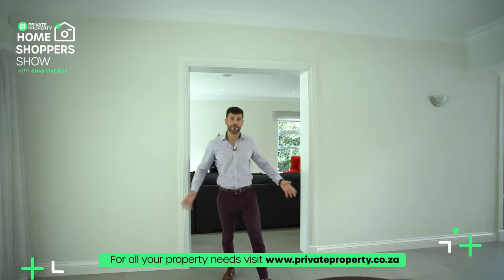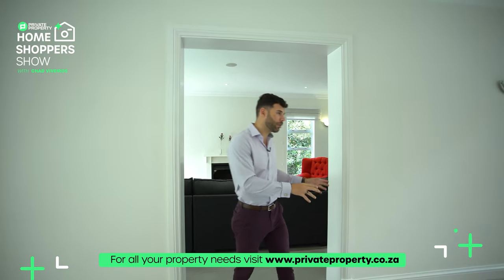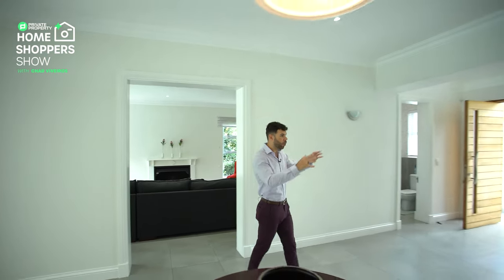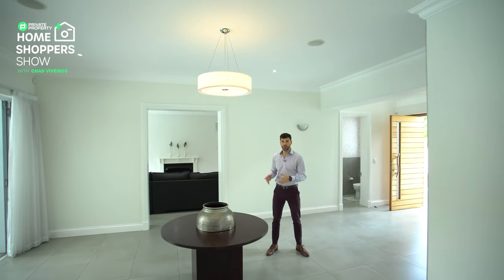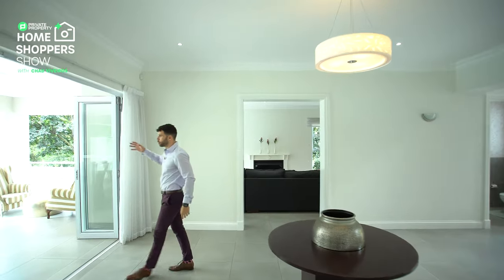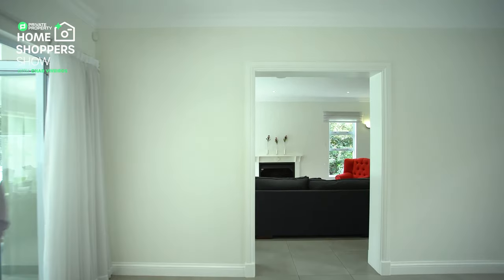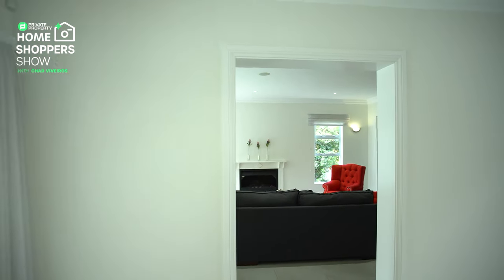Right now, as you can see, very, very open. The owners are in the process of moving out. So think about some couches, maybe a nice wall unit over there displaying photos, trophies, ornaments. There's so much you can do, very much so because it leads all the way out onto your stunning veranda, and these stackable glass doors opening out on each side, leading you out onto that, which we love.